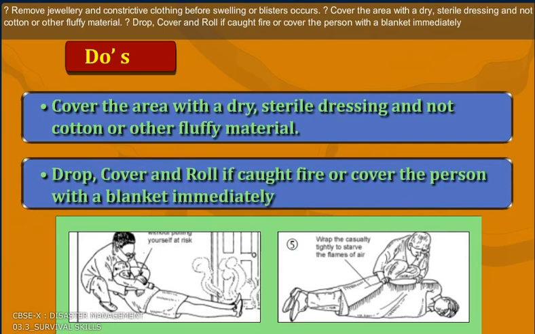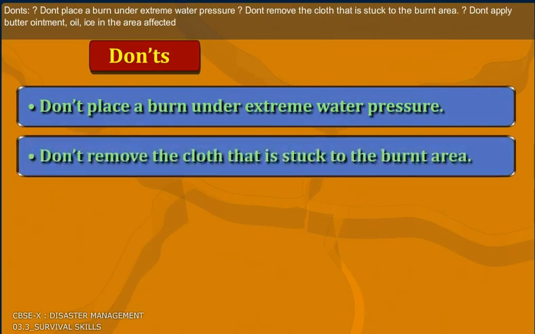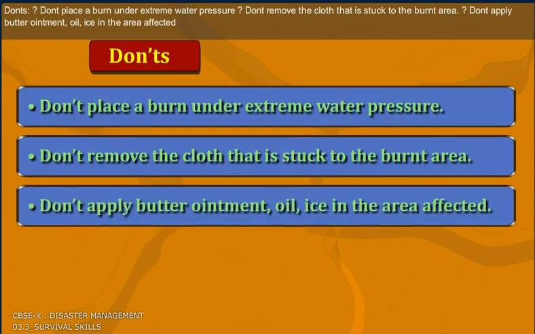Drop, cover, and roll if caught fire, or cover the person with a blanket immediately. Don'ts: don't place a burn under extreme water pressure. Don't remove the cloth that is stuck to the burnt area. Don't apply butter, ointment, oil, or ice to the area affected.